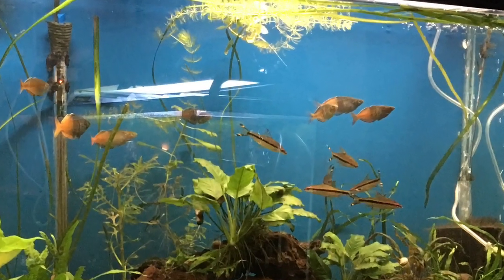Its adult size is about 6 inches or 15 centimeters, and its life expectancy is probably around 5 years plus. It has several different characteristics. It's a social fish. It likes to shoal or school with 4, 5, or 6 or more. It's peaceful with similarly sized fish, and it swims in the mid-level. In my experience it has also been a bottom grazer and will also help you eat some of your aquarium plants, along with the rainbow fish.